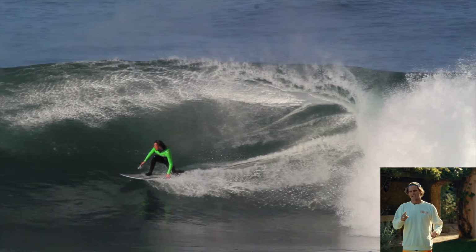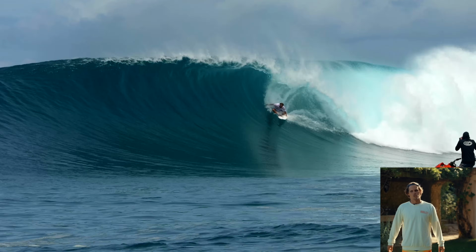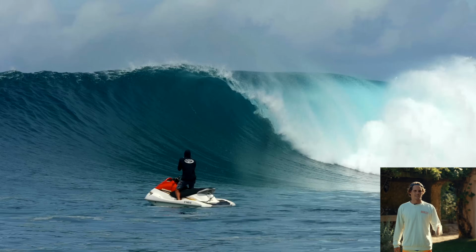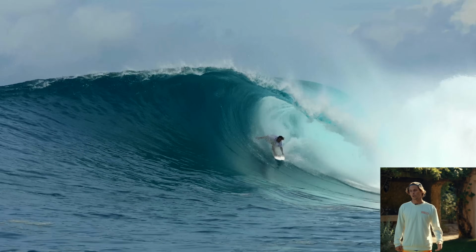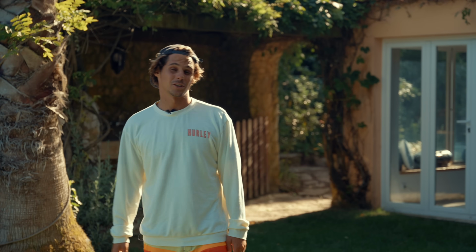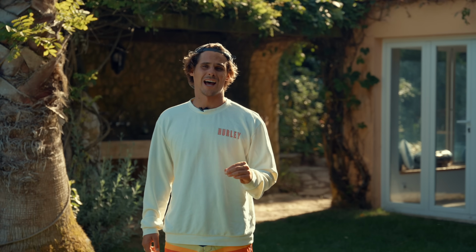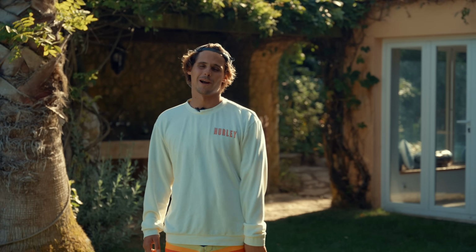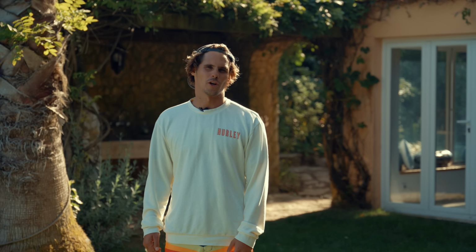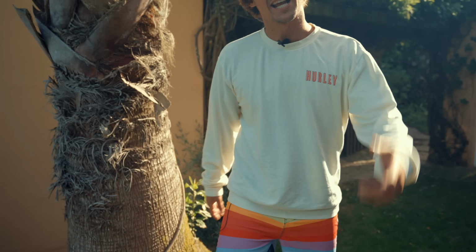And watching guys like Andy Irons, he's one of the most magical backside tube riders in the world. Kelly Slater, all those guys, they're so good at it. And that's what really defines if you're a good barrel rider or not. So guys, this is a really hard one, but once you've got it down, you'll be riding backside barrels like you never did. It's going to be so much more joyful to ride a backside barrel than forehand because it requires quite a bit of skill.